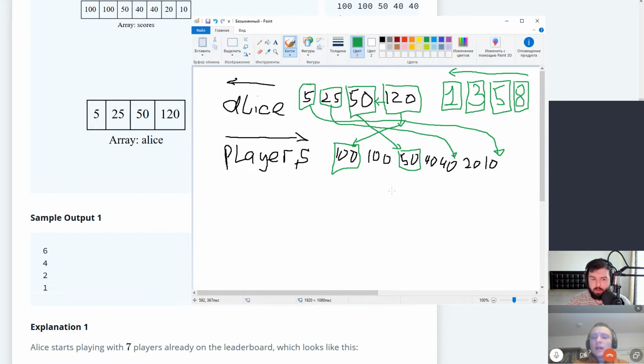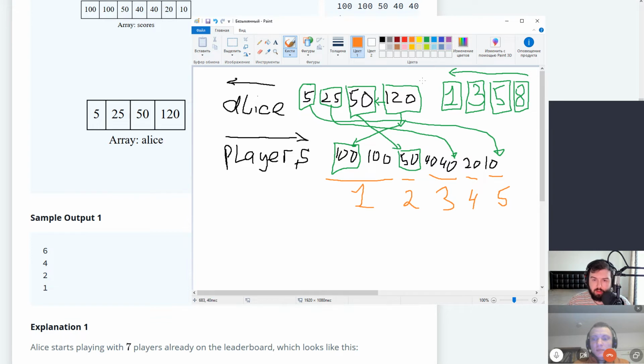But how can it be? We're not actually counting her scores as affecting the leaderboard. Of course, because her scores do not affect the leaderboard, because we're going backwards: 2, 3, 4, and 5. Of course, that makes sense. So we kind of ignore her previous scores and just use the existing leaderboard scores. Her higher scores wouldn't have gotten on the board yet and wouldn't have shoved the ranking down. You're right, good catch.